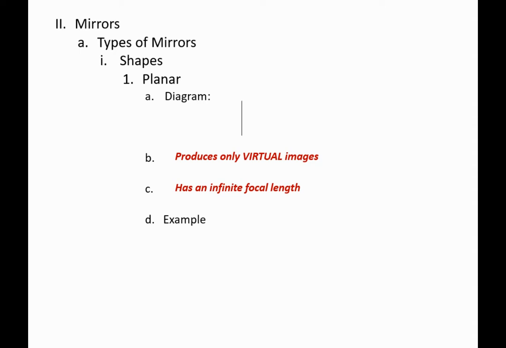Does that make sense? Objects still have height in the mirror until you're an unbelievably huge distance away. So in order to make it not virtual, you have to be infinitely far away, to make it look like the light is coming from a single point as opposed to a larger object. All the light gets focused to a single point. The only place you would see it as if it was a teeny tiny point is if you're infinitely far away. Your example of a planar mirror is a bathroom mirror.